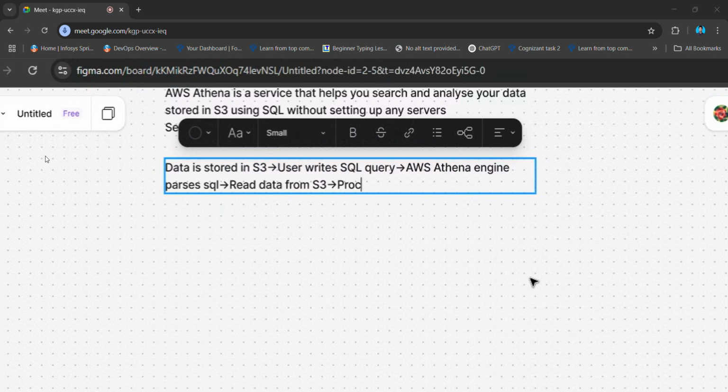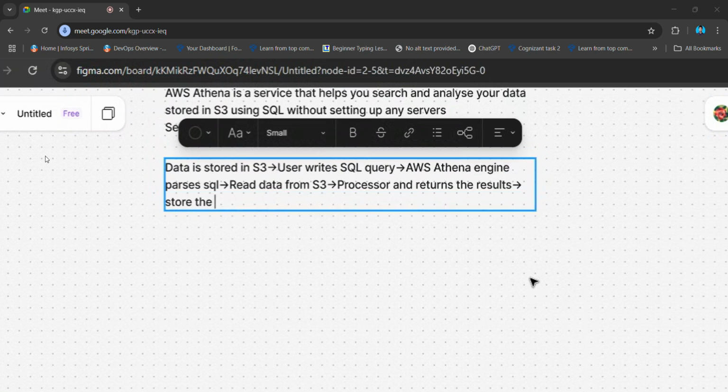Now it processes the data according to the query given by the user and returns the results. Now it can store the results also, meaning for future purposes, it can store the result and generate a data catalog for you.